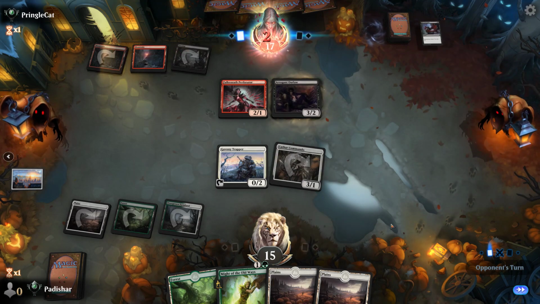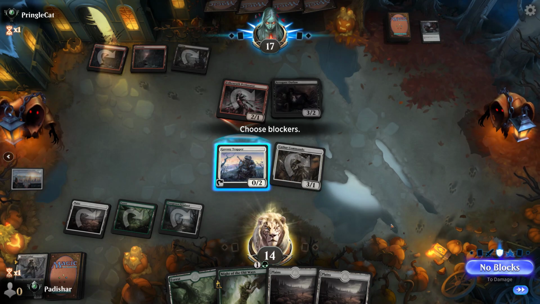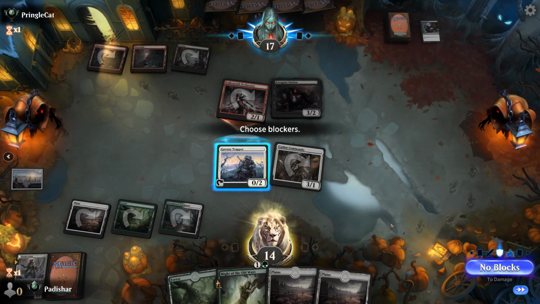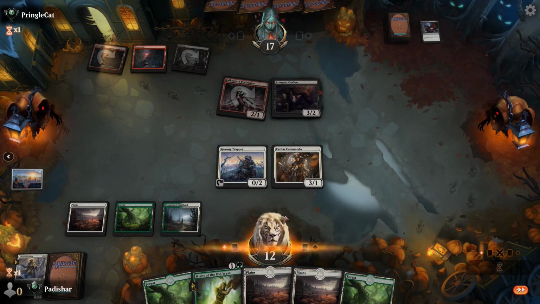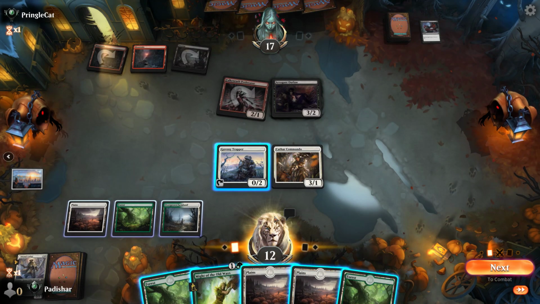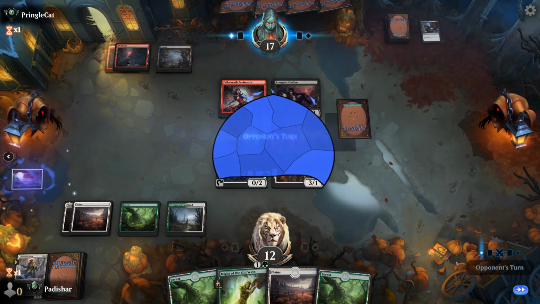Okay, interestingly, they chose to do this. They should have definitely attacked first, right? Okay, well, they didn't. It's fine for me. Let's see if I draw a land. Yes, I did. So... No, this is just... This is bad.